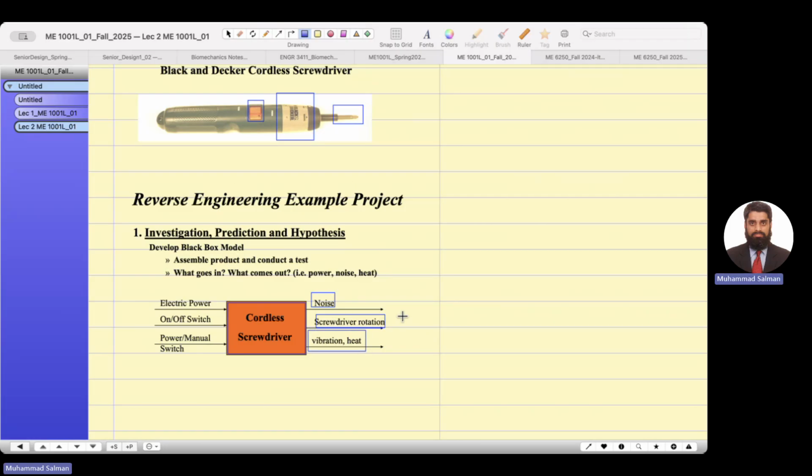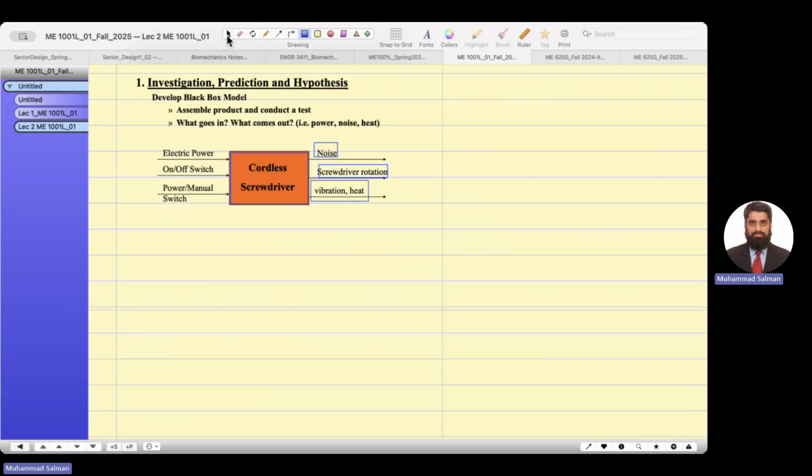So let me tell you, the glass box. The next thing is the rubric says the glass box.